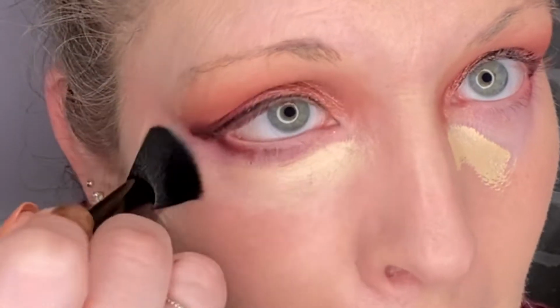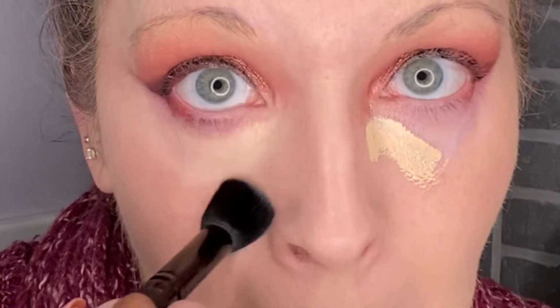The second is a flawless concealer brush. I'm gonna use this brush to spread out the concealer under my eyes. And this brush is supposed to blend the product in for a flawless finish. A flawless finish? That sounds amazing. I want all those lines to be flawless, not to be visible. So we shall see. So I think this brush did really well. It spread out the product in a nice thin layer so it did not get cakey and settle into all my lines. So now I'm going to move on to setting my face.